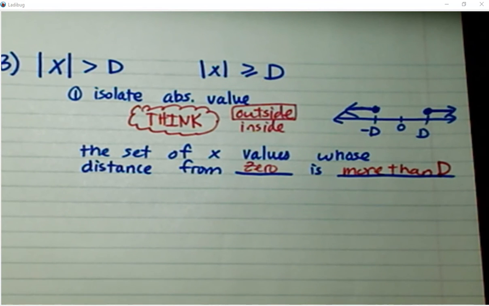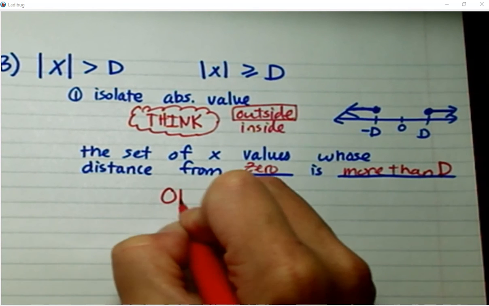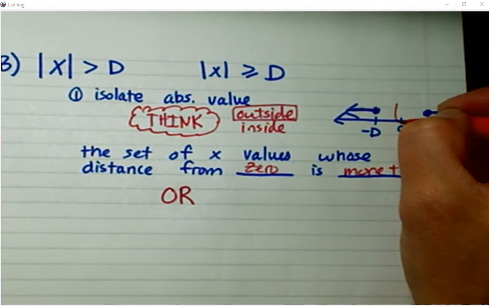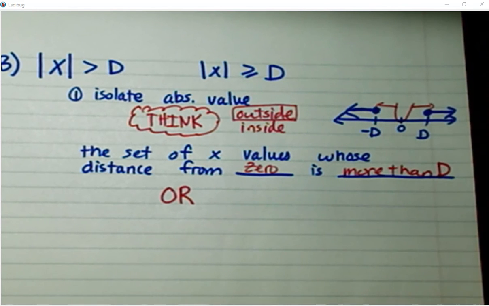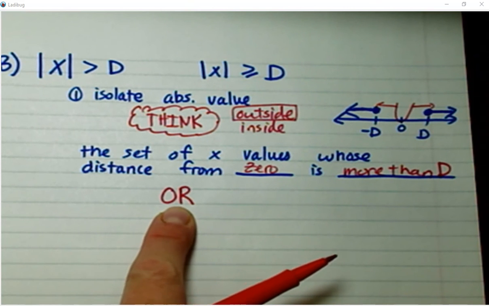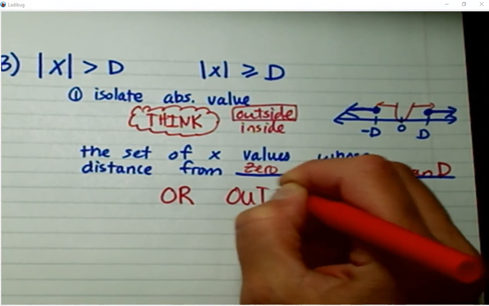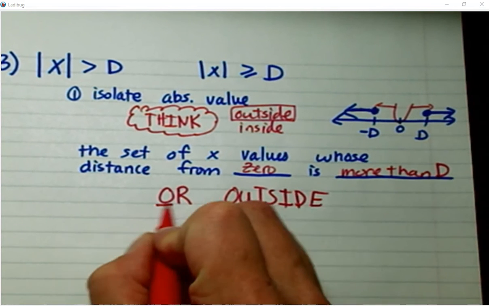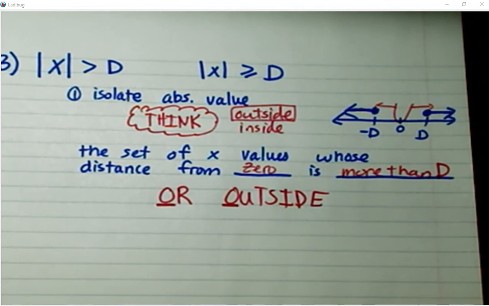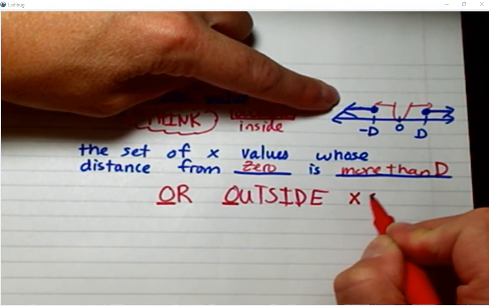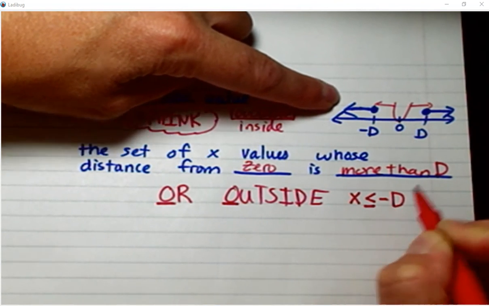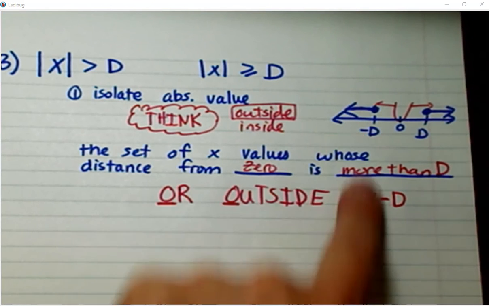So I look at that, I'm like, okay, well, I've got my keywords that I have been thinking about, and I'm going to write the word or, because remember that you row your boat with 2 oars. Remember? You row your boat with 2 oars, so you should have an or answer, which means it should be or for outsides. Mnemonic devices and alliteration is awesome. Okay. So what does this look like? All right. X is less than or equal to -D, right? X is to the left of.